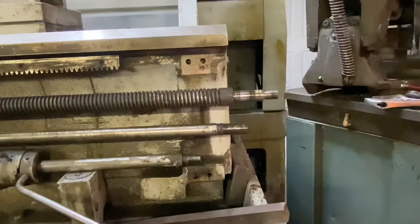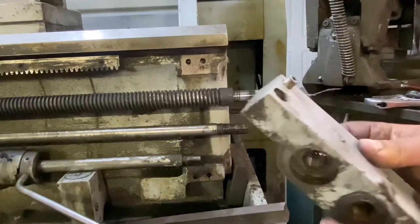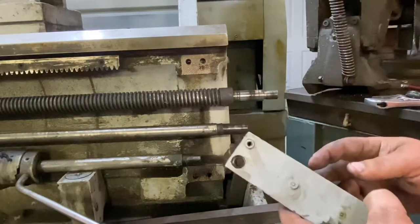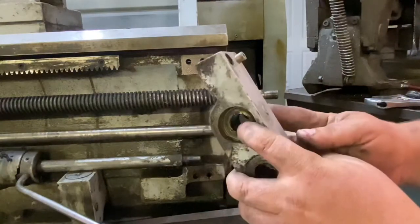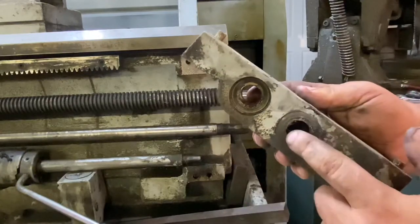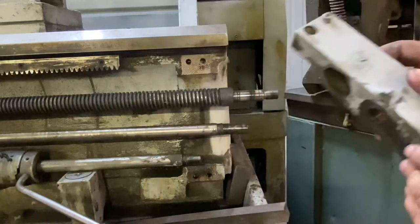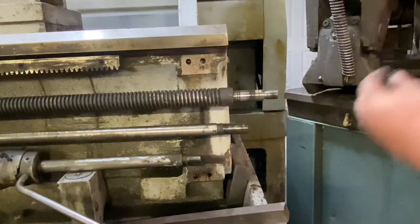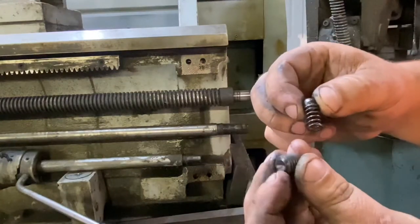So on the top, for the lead screw, there were two thrust bearing setups. This is a note to my future self when I put this back together: bearing on this side, bearing on this side. The drive just went through there with the collar. And on the bottom one here, to retain the headstock control, there was a ball bearing on a spring and this plug.